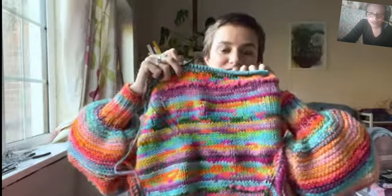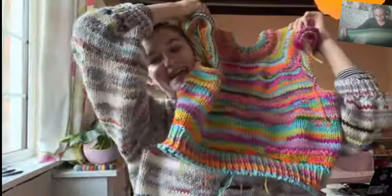So my ribbing is done. 7 centimeters of rib, nearly there. All we need to do now is cast off. And I like to do an invisible cast off. If you just want to cast off rib-wise, that's completely fine. It's a lot quicker and a lot easier. But I'll give you a quick tutorial on how to do an invisible cast off. I'm not the best at it. There's probably loads better tutorials out there, but I'll just show you what you need to do. You need to leave a really long strand of yarn and get your darning needle, and I'll show you how to do it.